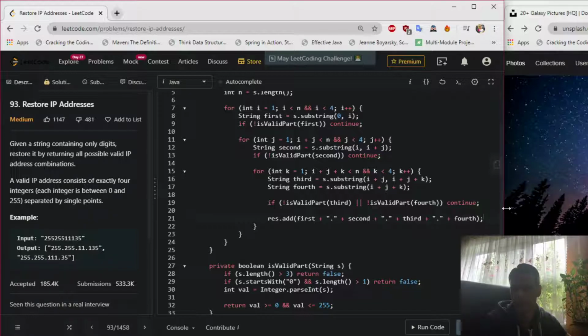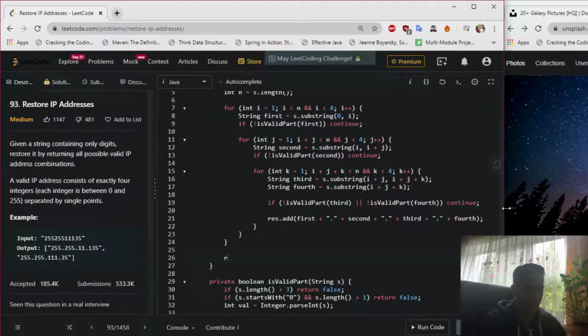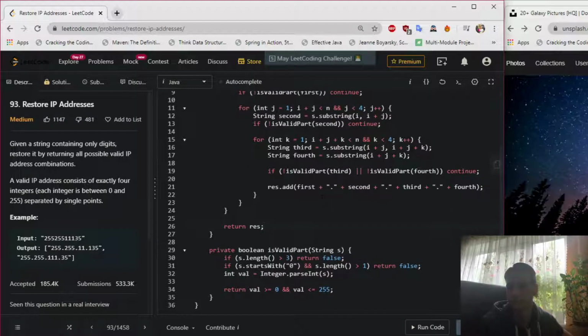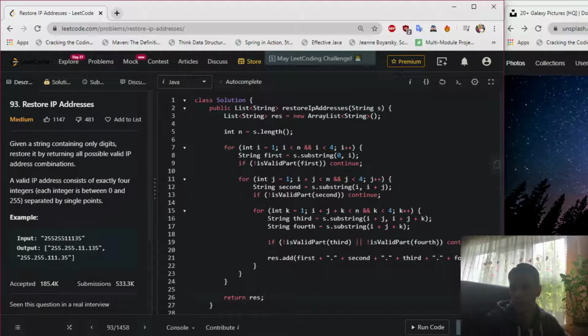And we return result finally. Hope you understand. We create result, set up the new variable, and we are looping through every part.